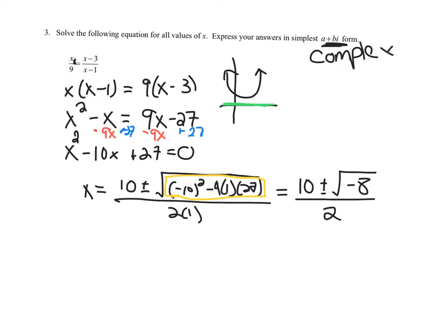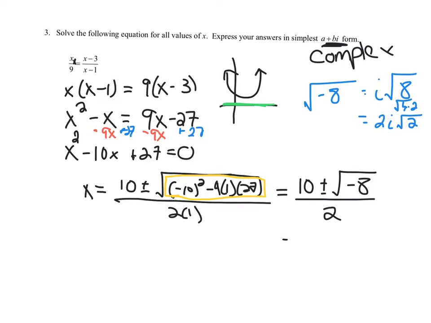Now if we think back to our radical unit, we can simplify the square root of negative 8. I'll do this up here. The square root of negative 8, whenever we see a negative in a square root, that can come out as i. And then I can take the square root of 8 and simplify that as well. 8 is 4 times 2, so really it's the square root of 4 times 2. So I can actually pull out the square root of 4, which is 2. So 2 comes out of our radical, and we're left with 2i square root of 2.